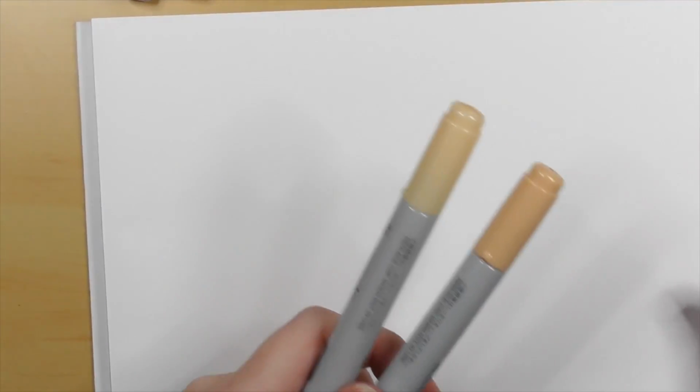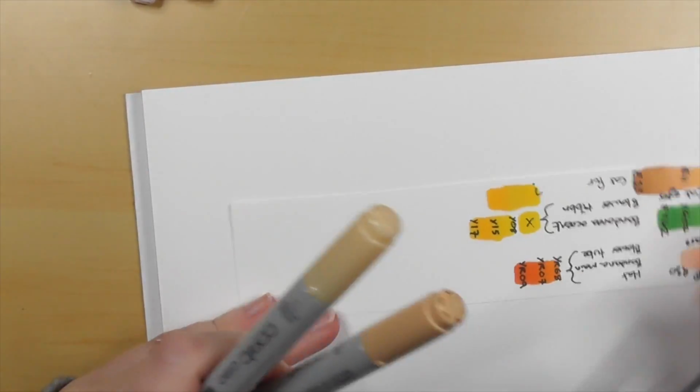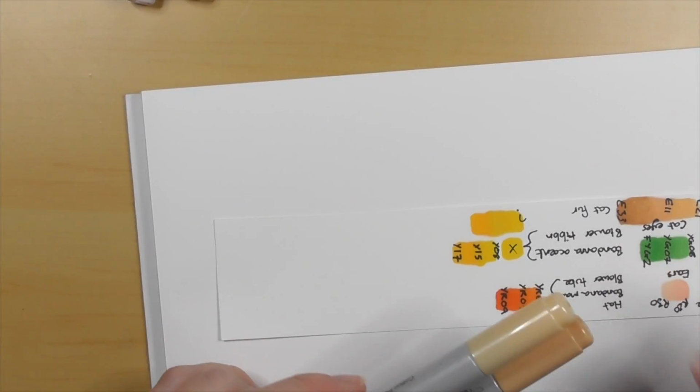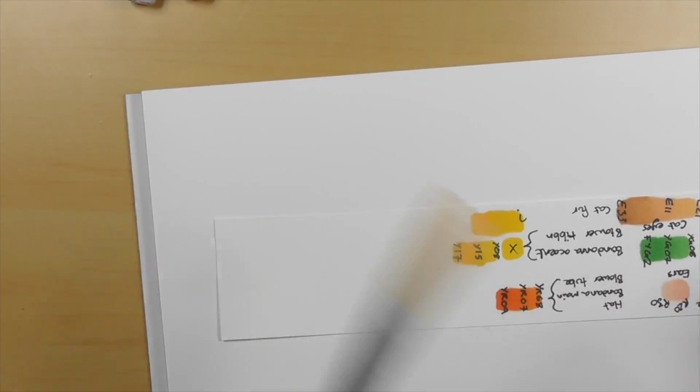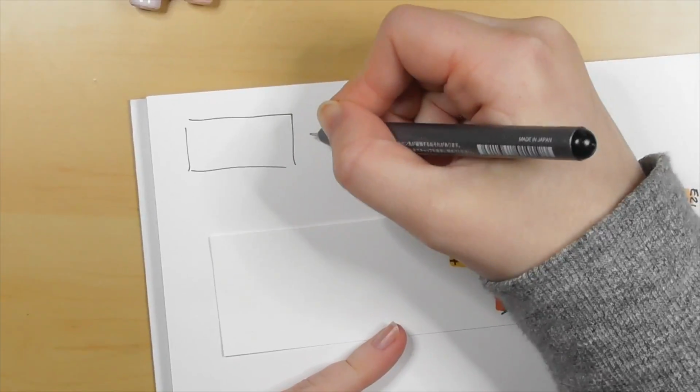Okay, so when you're trialing, you're going to want to choose 2 colours that are in the same colour family or in the same colour blending family. Like you can see on my swatch, you want to try and get a kind of smooth blend. So for this, I will show you a blend.